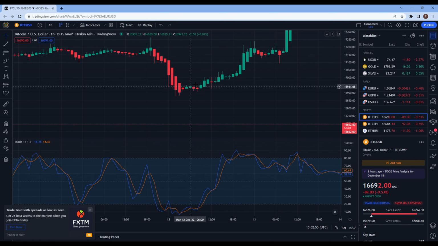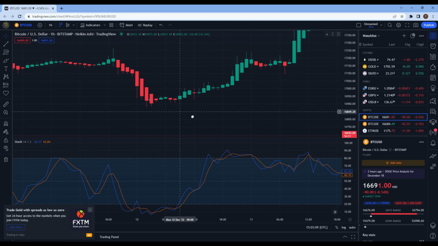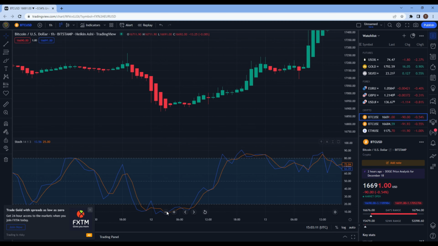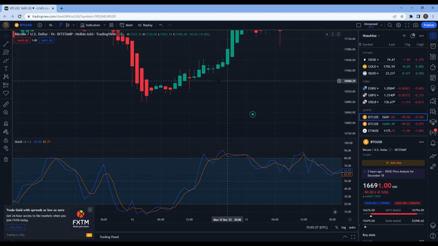You can see here, if we got in here, it's a very good trade. Now our first condition is the crossover, but we have to wait here because the candle is red, so we will not enter here. We will wait for the candle to be green. Now the candle is getting green here, but our confirmation is that the stochastic is still not moving upward. So we will wait for the confirmation here. Now you can see that the stochastic momentum is gaining upward, and this is our trigger candle for BTC.